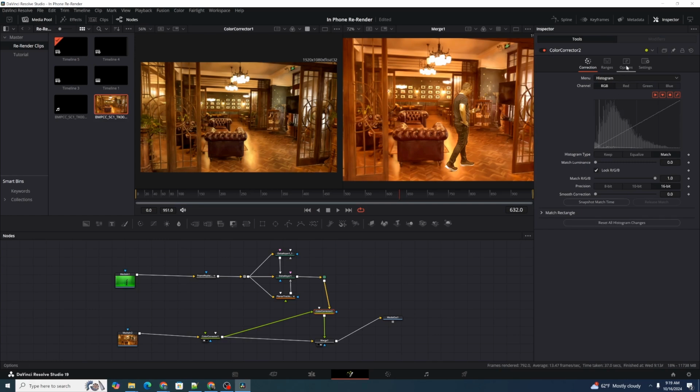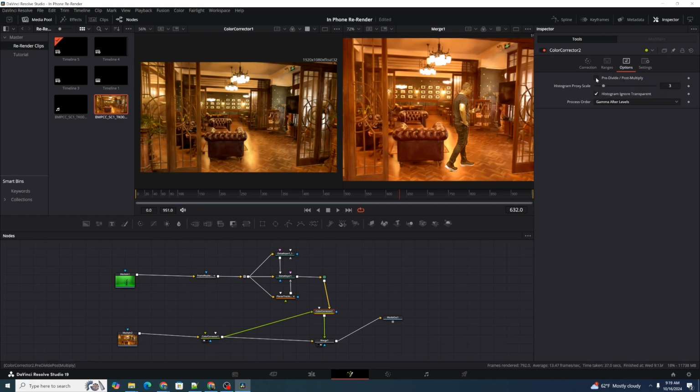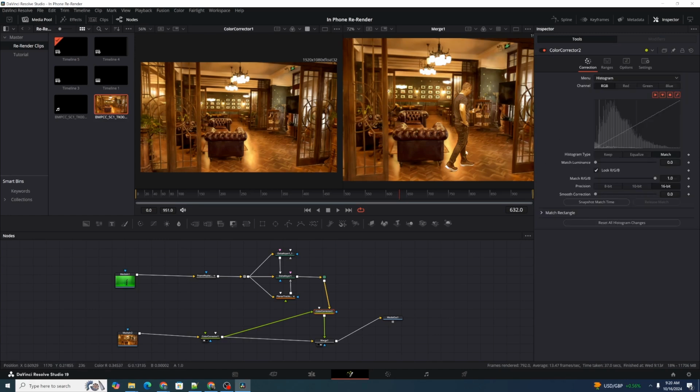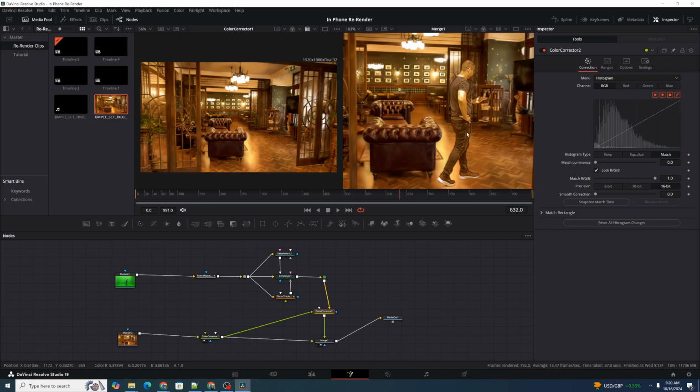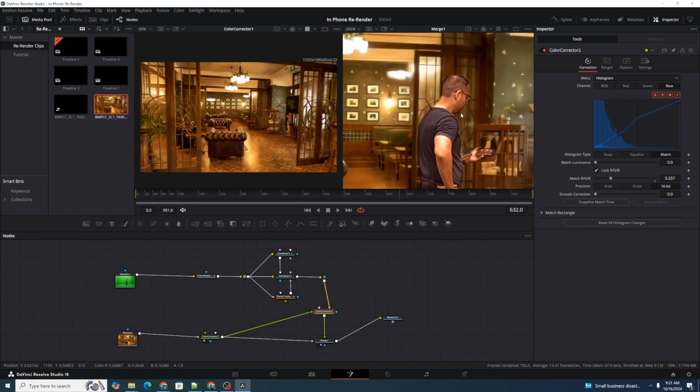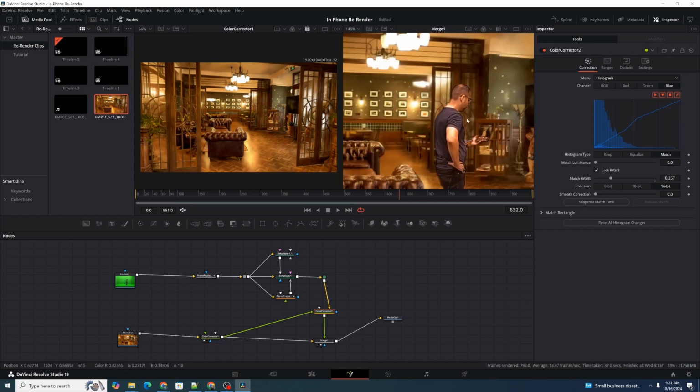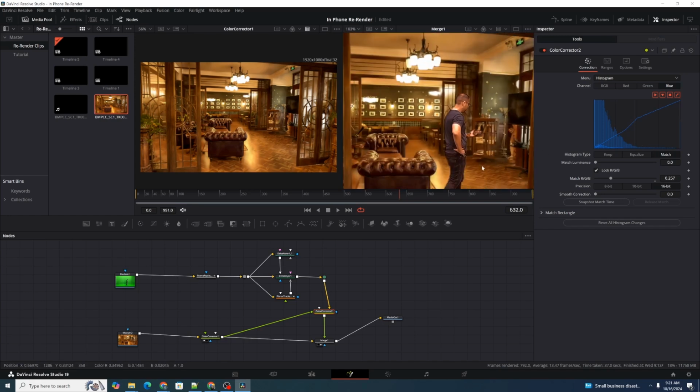And to fix that, let's go up to our options, and we're going to click pre-divide and post-multiply. That way we're only affecting our foreground image. And this really clearly took it way too far. There's a couple things we can do here. We can actually dial down our match RGB till it's something closer to what we'd expect to see. And there's a ton of layers we can go into on this. I'm just going to do a basic thing here to show how the pieces go together.